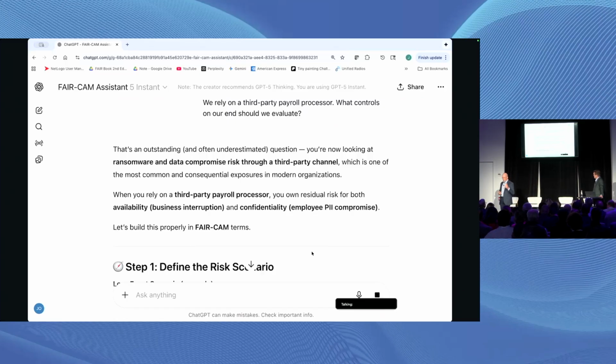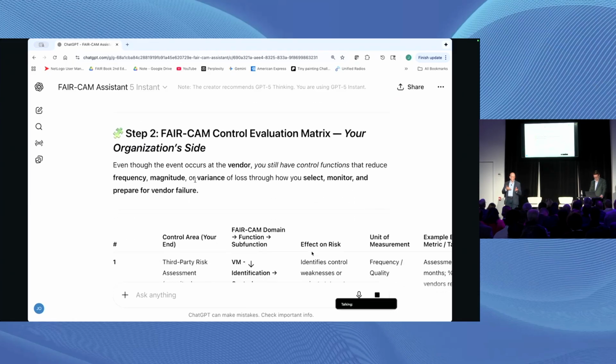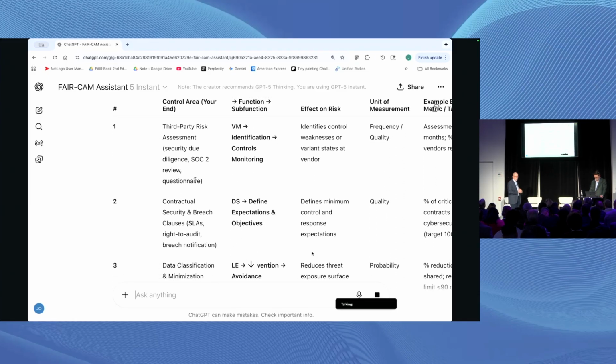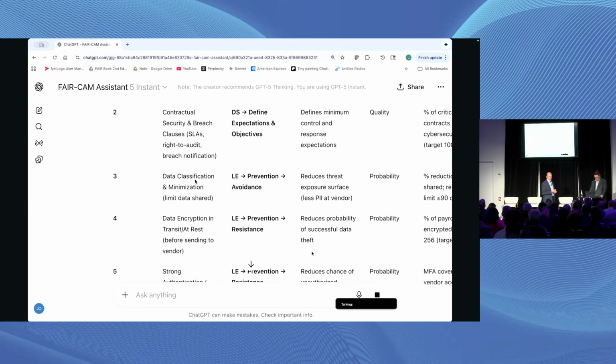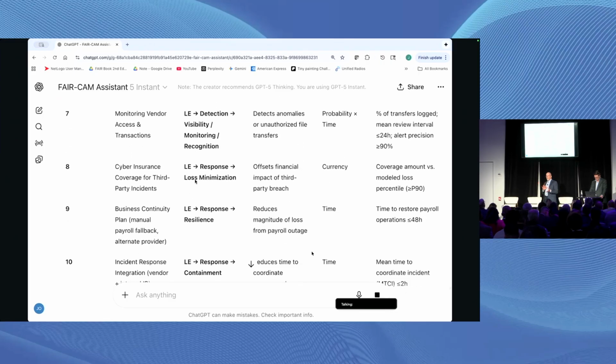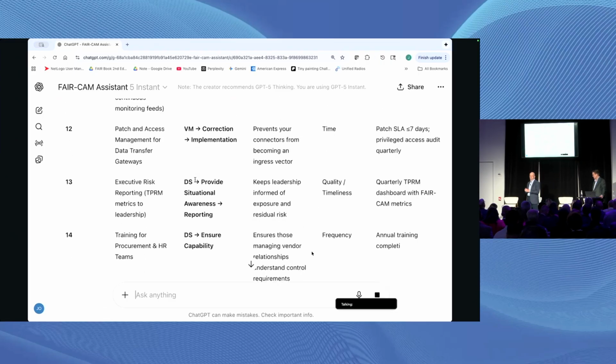The training materials for this was not data in the sense of loss event scenario data or anything like that, right? This was built, again, on top of ChatGPT 5 using RAG, where I've loaded into their custom builder feature in ChatGPT a number of documents I've written over the years, some of which I've published, some of which I haven't, that describe the controls landscape and whatnot. It's constrained in terms of it's controls focused, right? But you can ask it questions related to enterprise risk management, operational risk, health and safety, those sorts of things. If it's risk related, it can apply FairCAM to it.